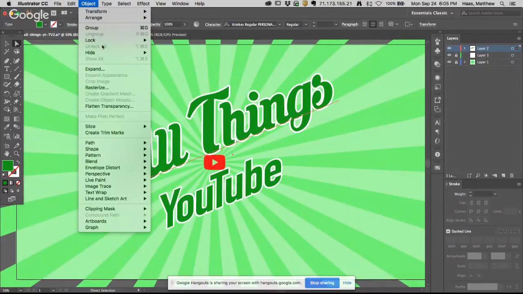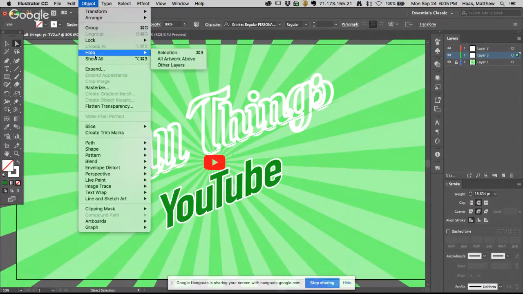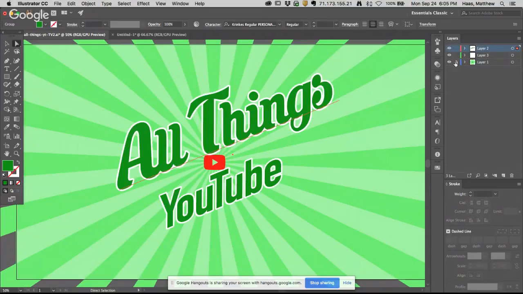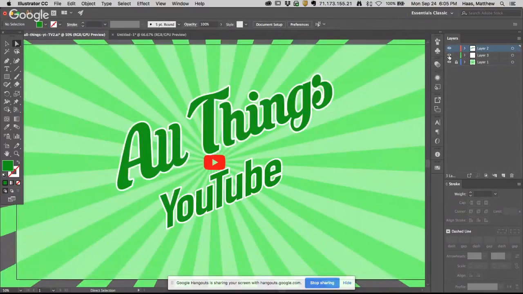Let me hide this again. There. That's what I wanted on the second layer. All right. See what I did here? Now let me show all. Okay. So now I've got the green on the layer and I've got this on a layer, the white outline. Okay. That's kind of where we're at.